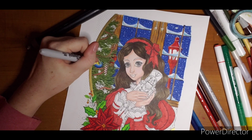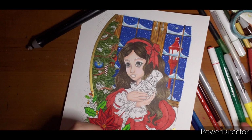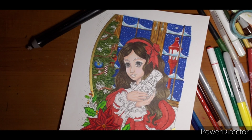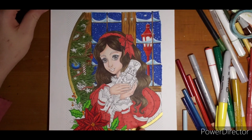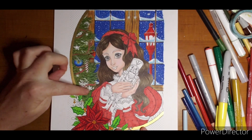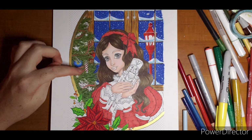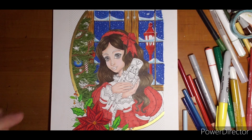Putting this in with alcohol marker. Again, this is because I'm going to put the Oh Hoo Hoo glitter over it. Okay. So I am going to just kind of play with that. This one right here, I'm gonna do yellow. I almost want to do it in marker, but I will pull my yellows.